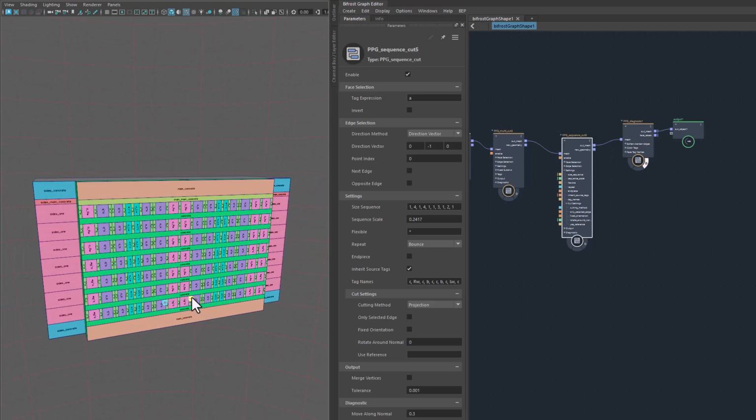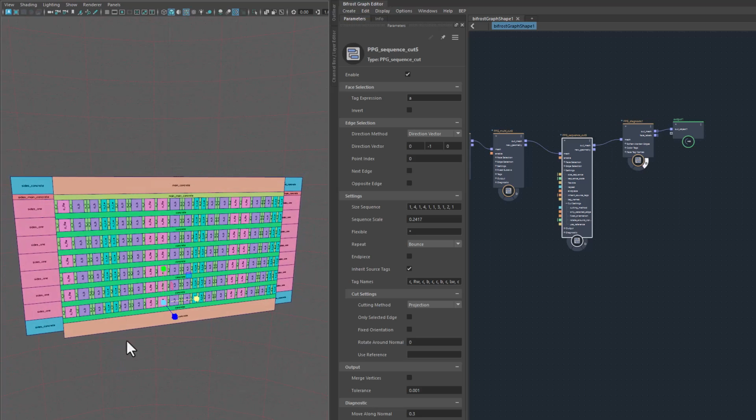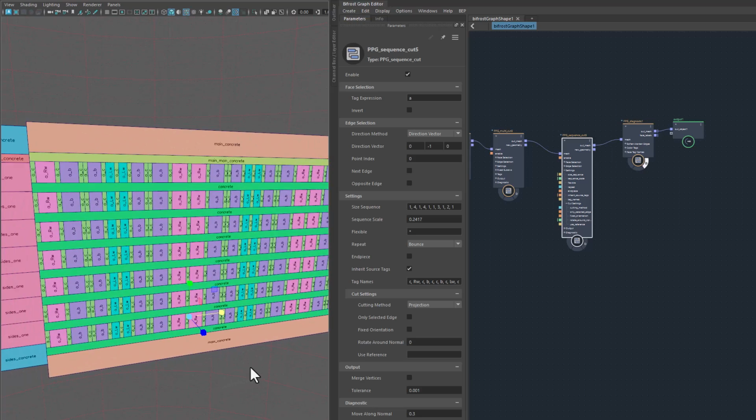Which still does not solve the problem that it's all the same floor. I could, of course, use another sequence cut or something to say, hey, I'm cutting it, but I'm giving different names. But that wouldn't be procedural, because once you scale it, it could become higher and higher and exceed the number of definitions that you have made. So that's not going to help us here. So let me detach this thing here.